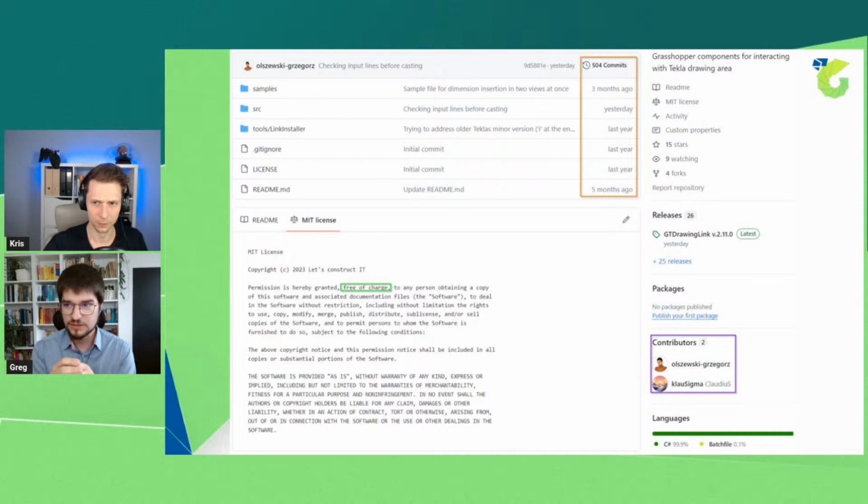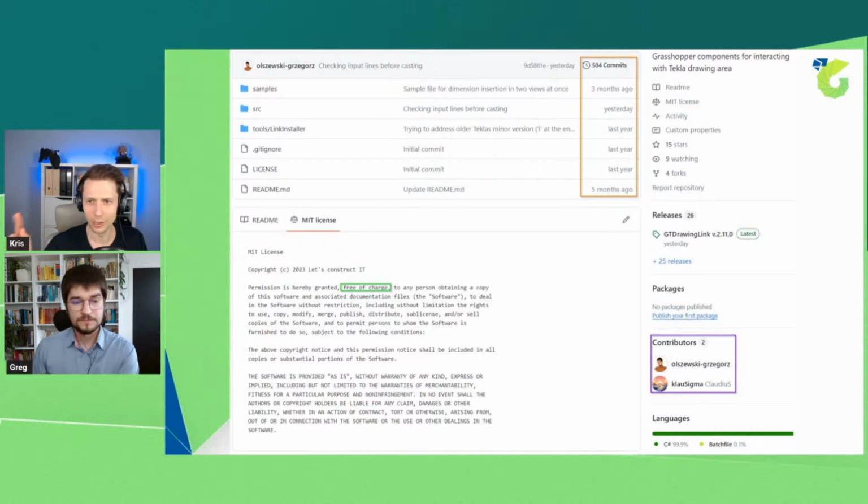What was questioned at the beginning, that it's completely free. You can use it in a small company, in a big company, as a personal user, as academia, however you would like. So this license gives you all of the possibilities. Even if you really want, you can sell it as your tool. It's completely free. And for the development part, there are two guys. There is of course me, and also Claudio Strugar, who helped with some text and mark components. So Claudio, if you are listening to this webinar, big thanks for your participation.